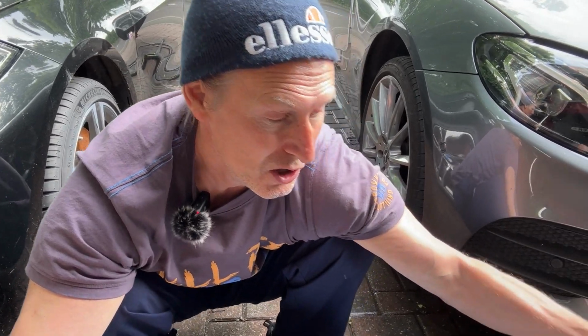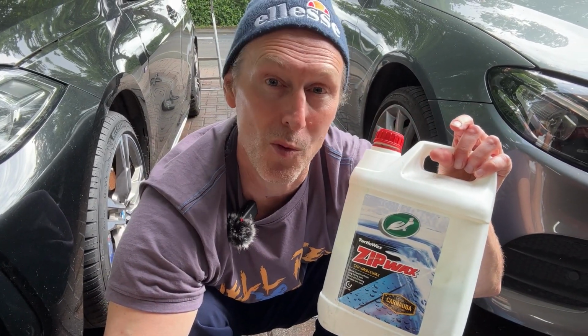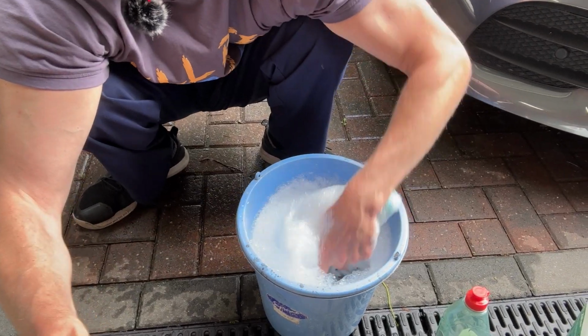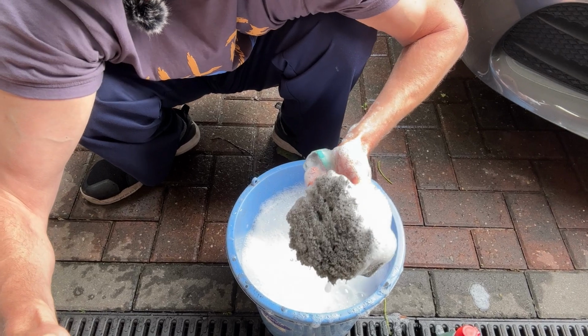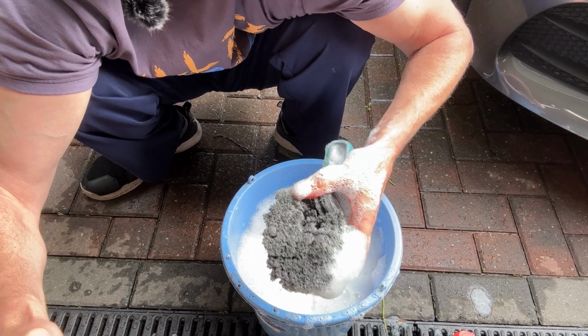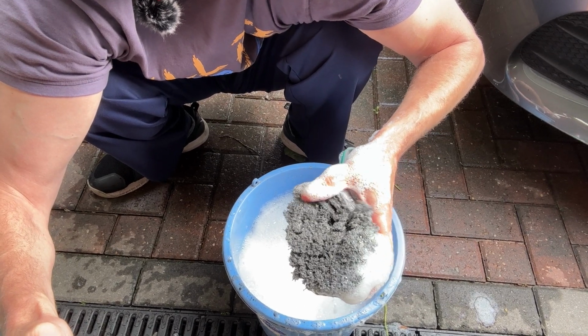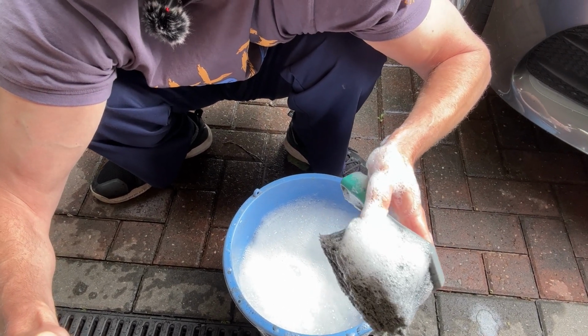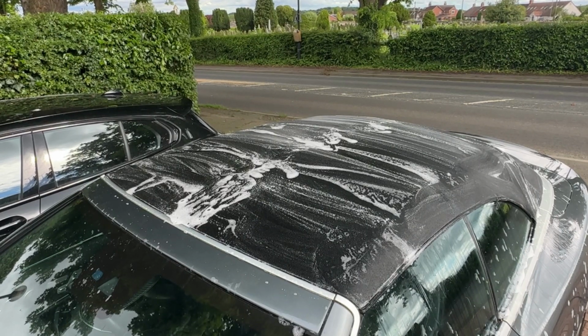So obviously you could use a normal car shampoo, but just about all of them come with some kind of wax in them these days, and that wax will get into the fibers of the roof and then it'll stop the waterproofing from adhering to it properly. And the thing that I'm going to use to clean the roof, if I can get all the suds off of it, is this really soft brush. So it really is soft. You don't want to use any kind of hard bristle brush on the roof because it'll just make it fluff up. So I just gave all of the roof a really good brush with the soapy water.